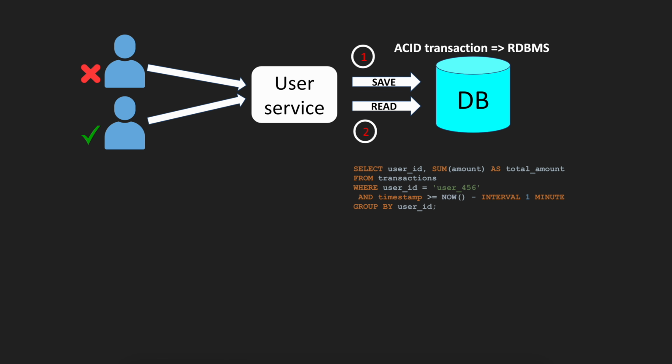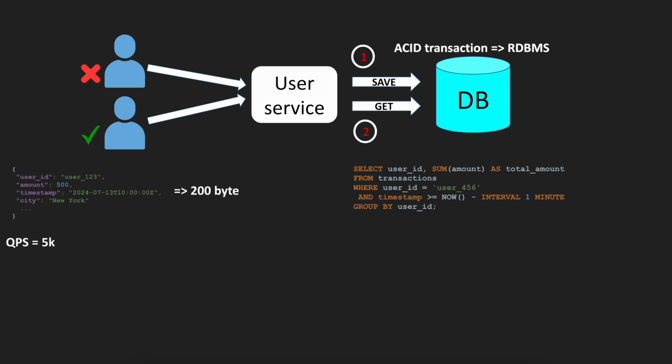So what's the problem with this architecture? The problem potentially might be this query that we are running. So let's just do a simple calculation. Let's say each transaction that we receive contains user ID, amount, timestamp, and other fields. Approximately it's 200 bytes. Let's take it as 200 bytes.